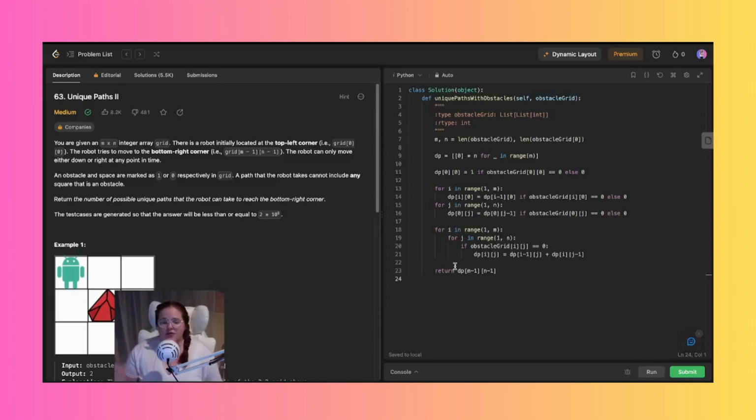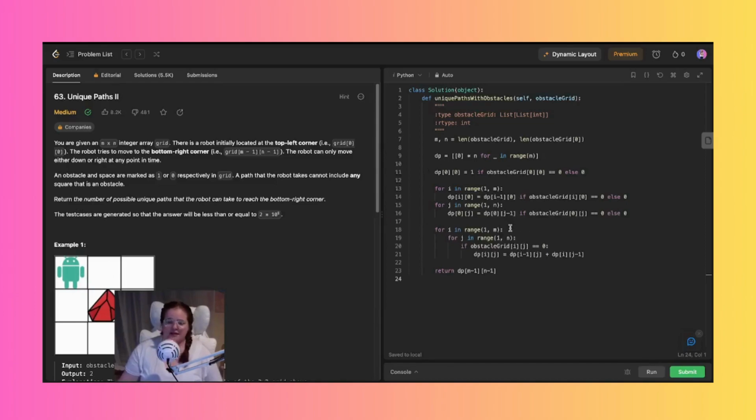So we're starting off with M and N, which are, for this sake, rows and columns. And we're just calculating the rows and columns in what we are calling the obstacle grid. We then have our dynamic programming table initialized as a 2D array of the same size as the obstacle grid, filled with zeros initially, and that will be used to store the number of unique paths for each cell. So for example, here we'd have 0, 0, 0, 0, 0, and as you continue to go through these paths, it would tally up accordingly.